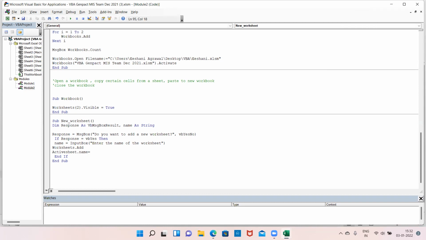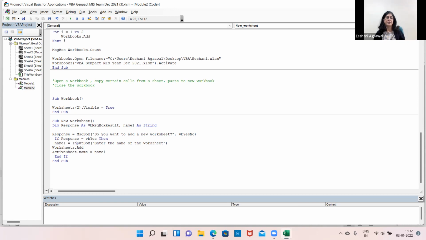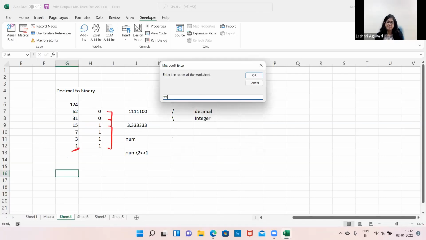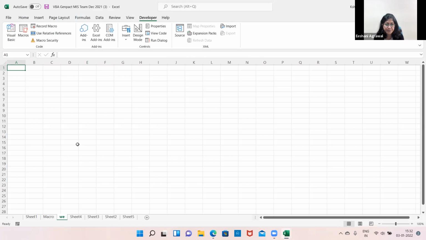Equals to name. You should not give double quotes. That's why I keep telling you don't use the keywords. Not in double quotes. It's going to be just name because it's the name of a variable that you used. So change the name of your variable, make it name one. Yes, name one. In the input box also name one. Now run it. Okay. Thank you.